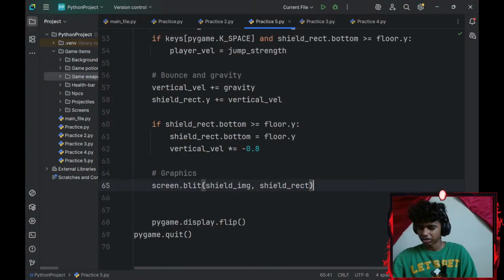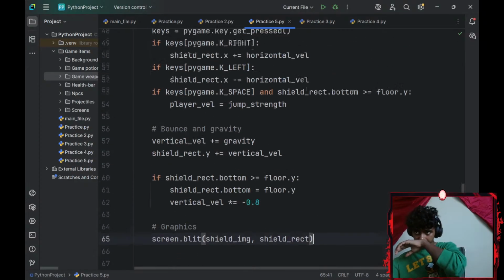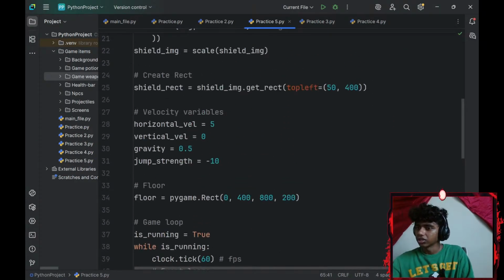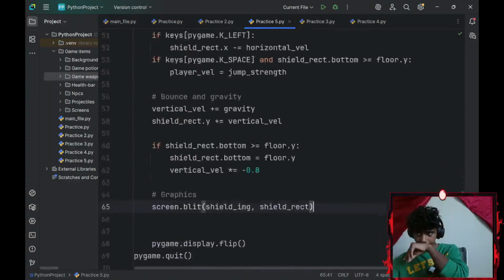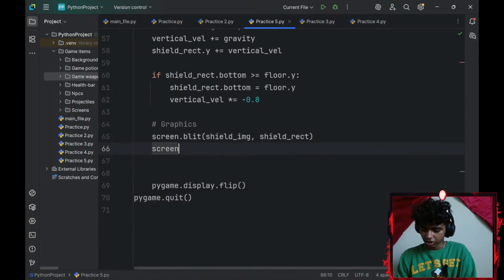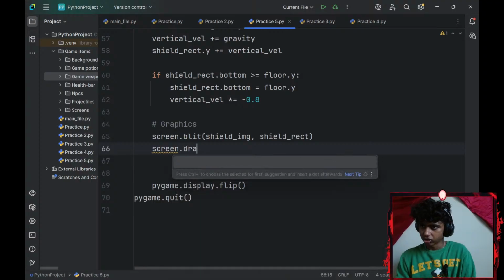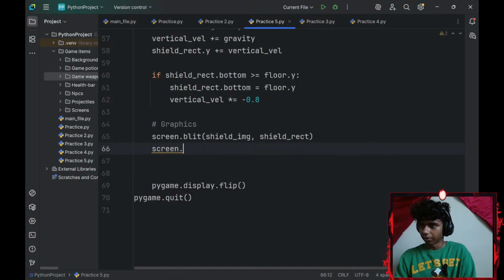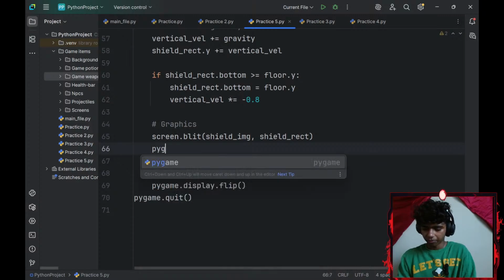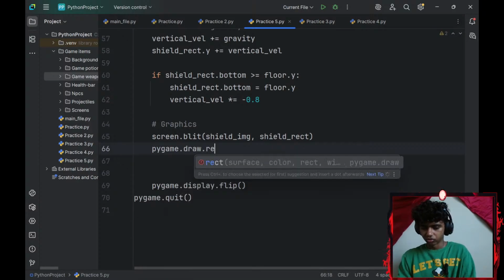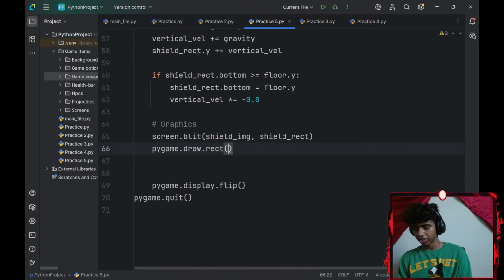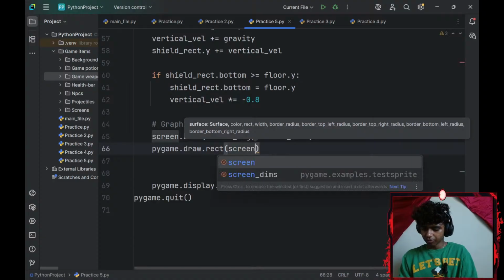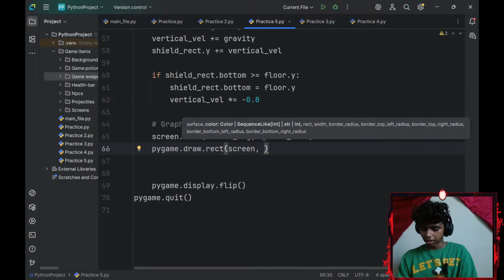Excuse me, guys. Okay, so that's my floor, right? My floor is a rectangle, so I'll go with pygame.draw.rect. I'll draw a rectangle in my screen. The rectangle surface is going to be my screen. Color is going to be, what was the brown color again?